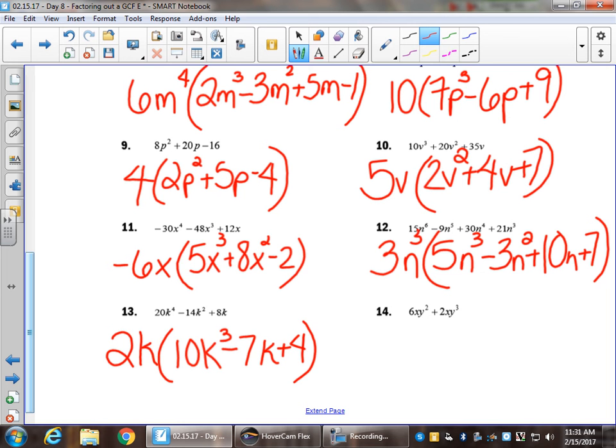Okay, last one. Who's got it? What am I taking out? 2xy squared. What am I left with? 2 times what is 6? Just 3 because we already took out xy squared. Plus. We already took out an x, and we already took out two y's, and we already took out a 2. So what's left? Just a y.